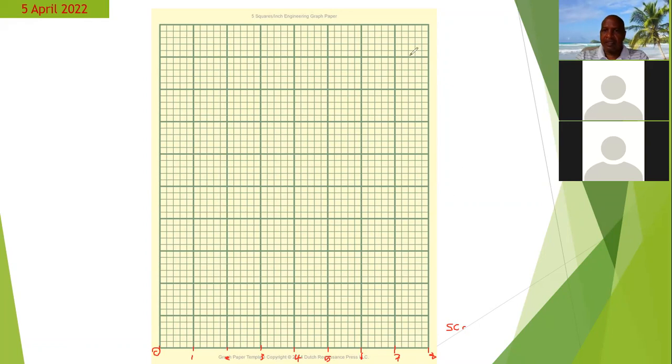No, that's not the scale. Your scale is what you're using in the actual measurement to represent 1 unit. That's your scale. Oh, so you mean you'd have got 8 centimeters, sir? No, we're thinking about it in terms of 1 unit. We're not talking about the 8 units that are there. Okay, so on this, what is the actual measurement between 0 and 1?